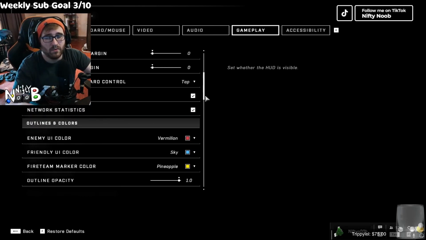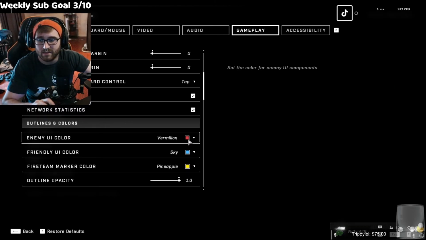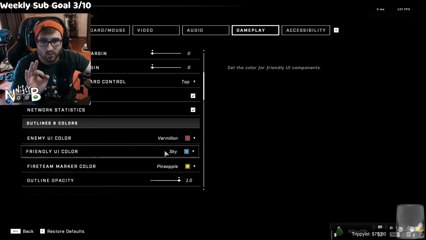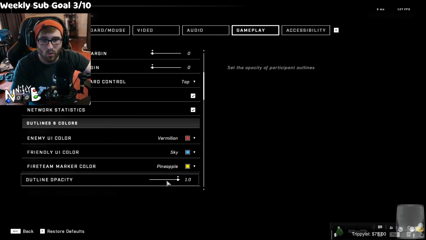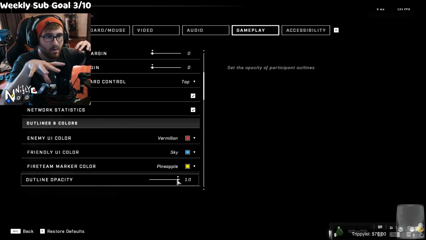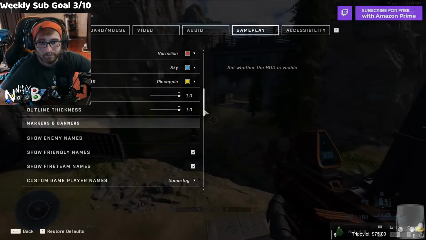Now, I see a lot of people mess with their outlines and colors. I'm personally a fan of like the red versus blue setup with a, you know, classic yellow, but these are not the stock settings, and I do recommend going through your outlines and your UI colors and turning the outline opacity all the way up so you can see enemies more easily. That's just something that's going to help you competitively.